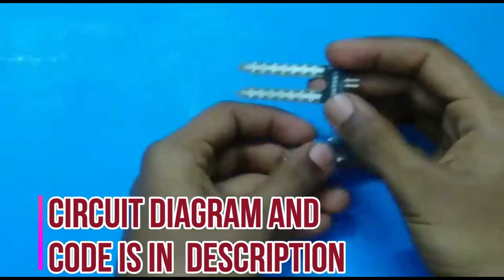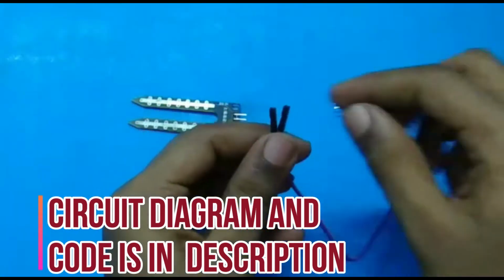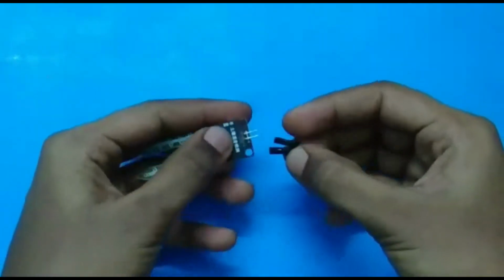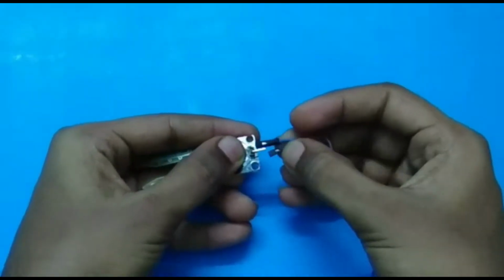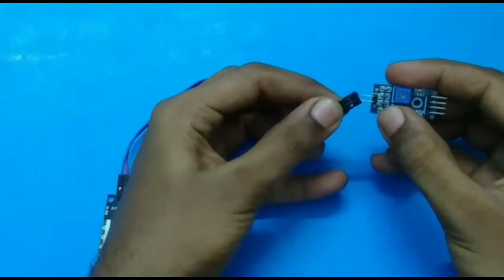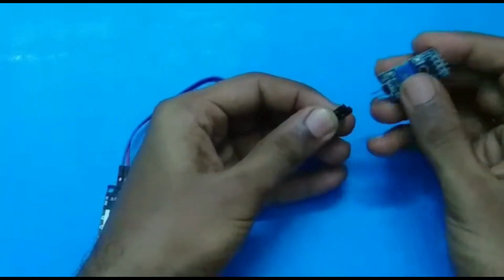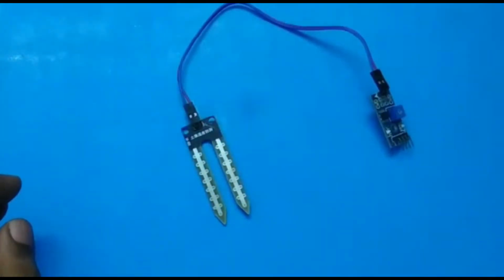So let's get started. First we have to take the moisture sensor and connect it to the driver using a female to female wire. You'll be getting a female to female wire in this kit. So now I'm connecting the female to female wire between the driver and the moisture sensor. So guys, now we have connected the wires.